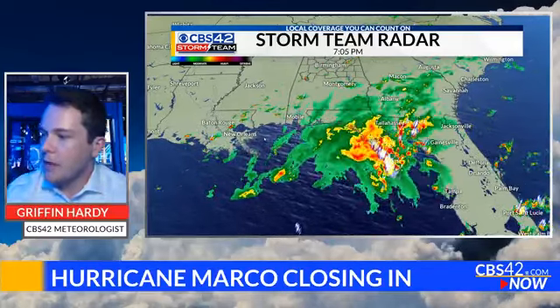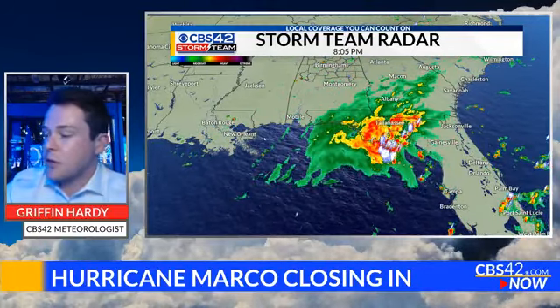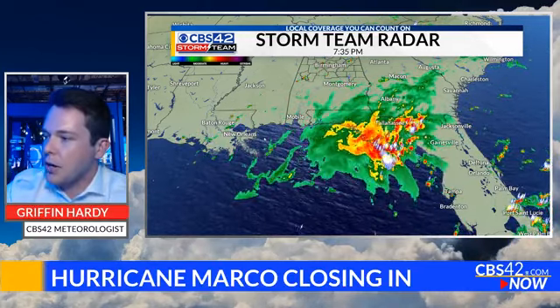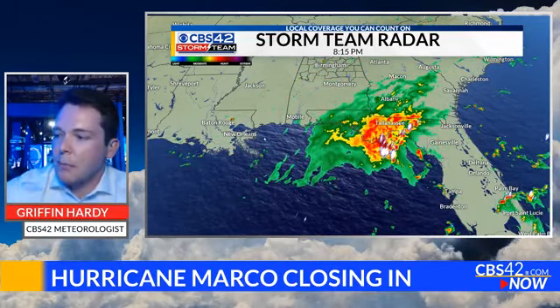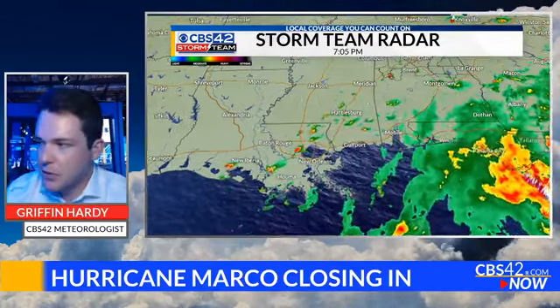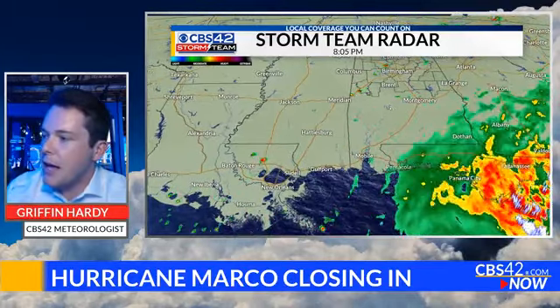Look at the radar showing all of those torrential downpours coming in on the east side of the storm — lightning near Tallahassee, Florida. We'll continue to see these tropical rain bands spiral around the storm. We're already starting to see that towards Mississippi as well. With just the past two hours, you see those waves of rain passing through. That's what it should look like for most of us here in South Mississippi and South Alabama, starting tomorrow, and even for Central Alabama, some of those rain bands may even make it that far north.